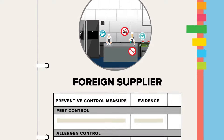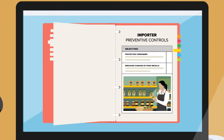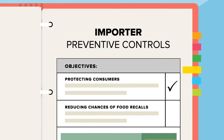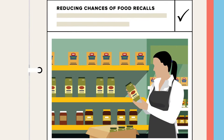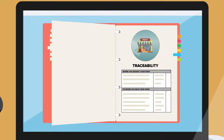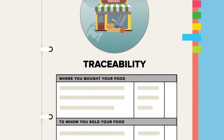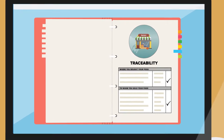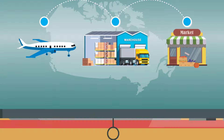The last step would be to clearly outline those steps in a written plan and keep it up to date. Preventive controls will go a long way toward protecting consumers from unsafe foods and reducing the chances of costly food recalls. Keeping clear records is also important when it comes to traceability, the third key element. You would need to document where you bought your food and to whom you sold it. These records become especially important if there is reason to believe a product is not safe for consumers or if it must be recalled.